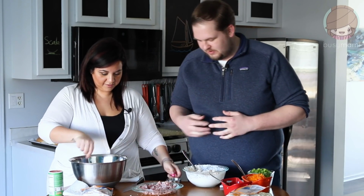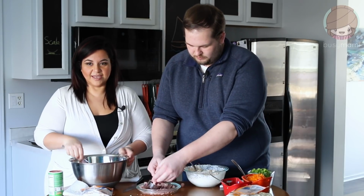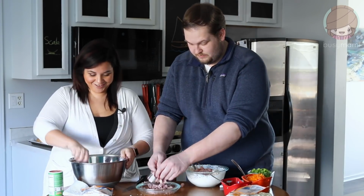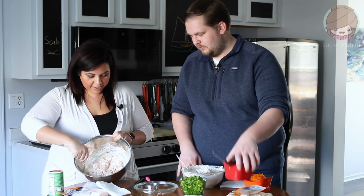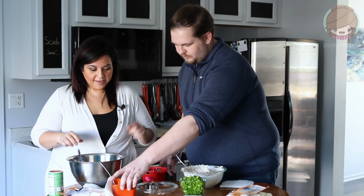I'm gonna do 1 cup, I think, of cut up. That looks pretty good. Oh man, I'm thinking about all the things I could do. At this point I can add sriracha and shredded chicken and have a buffalo dip. Probably. So this is where we're at right now. Looks really good. Now we're gonna add the peppers to it. Zach is passing me my jalapenos because I'm gonna put jalapenos in mine.